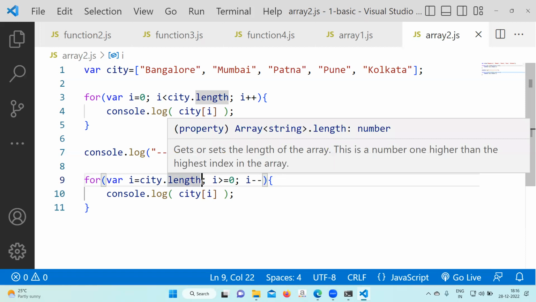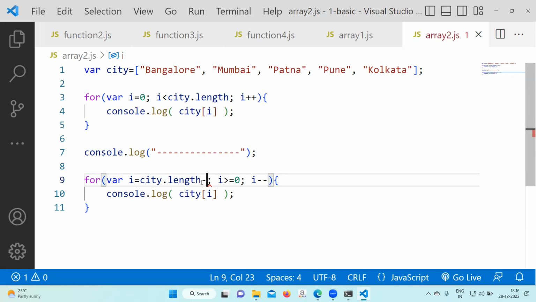Some of you are saying city dot length only.